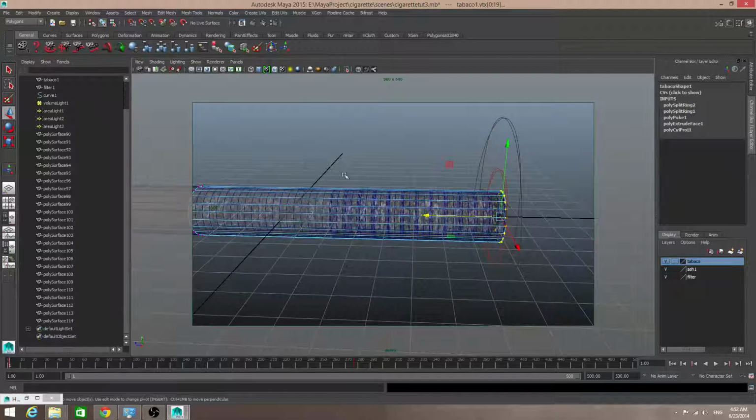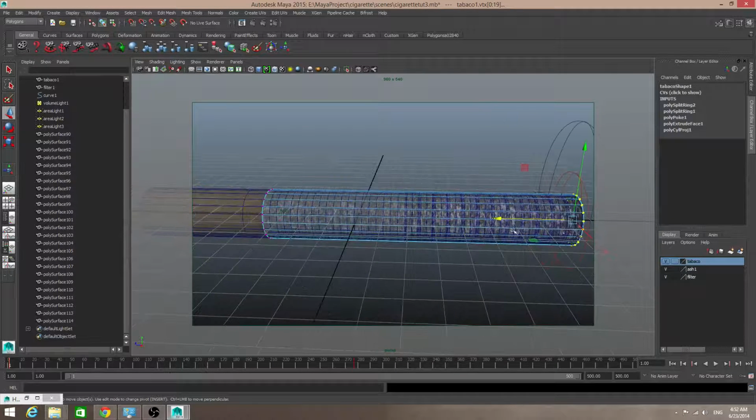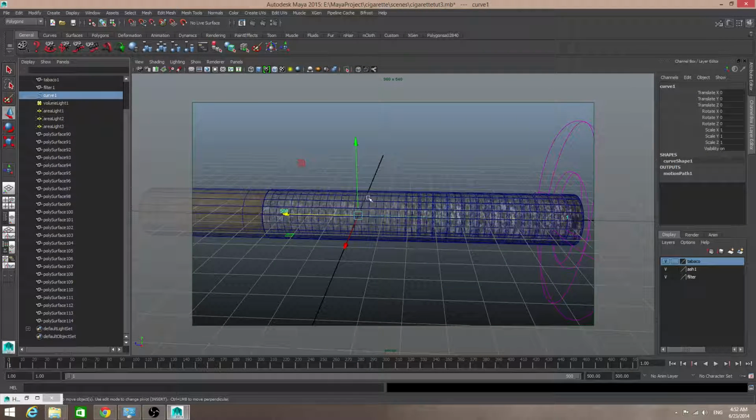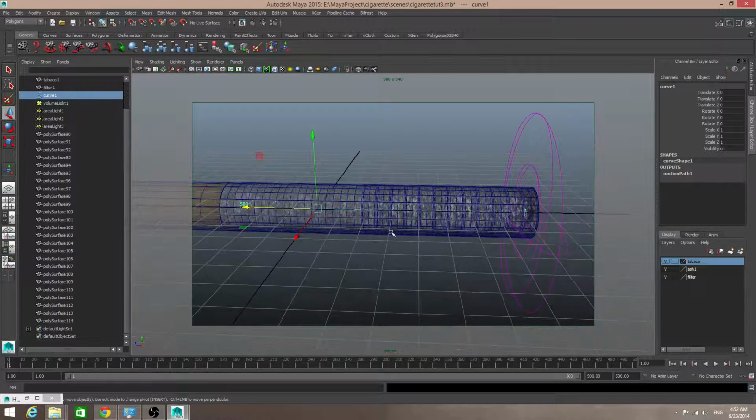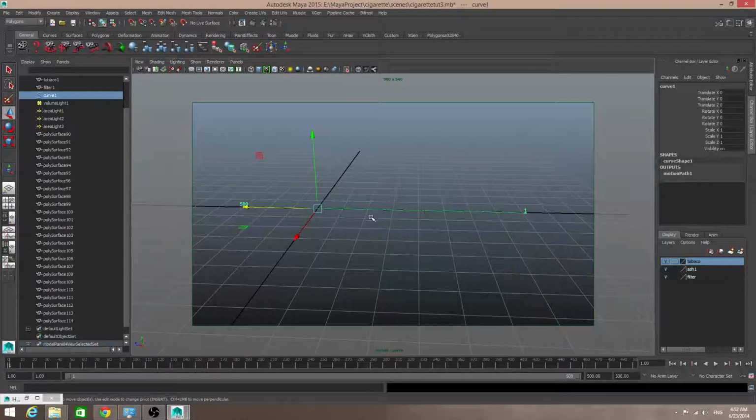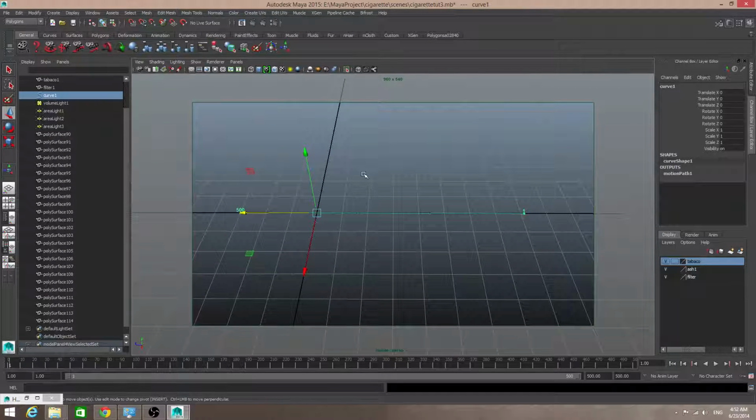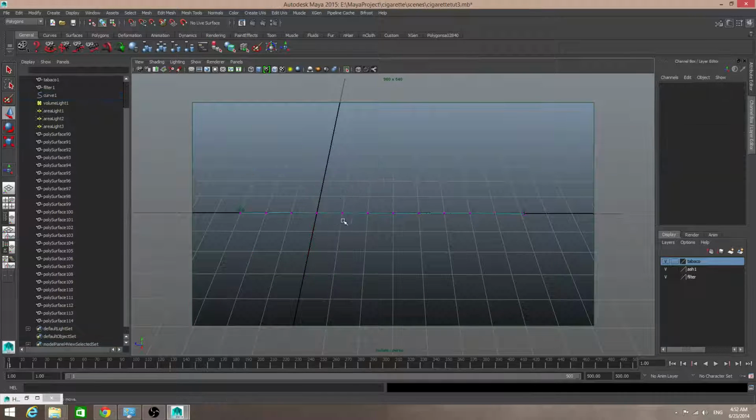Those vertices will travel halfway, but the curve is a very long one, so we need to reduce the curve as well. So let's isolate the curve, right click, choose control vertices, and we're going to grab all those vertices here and simply start reducing them.